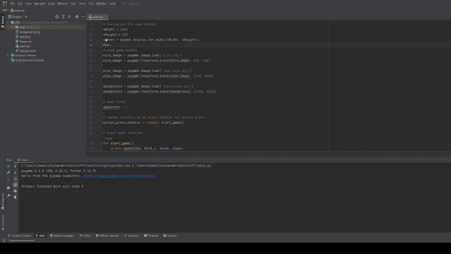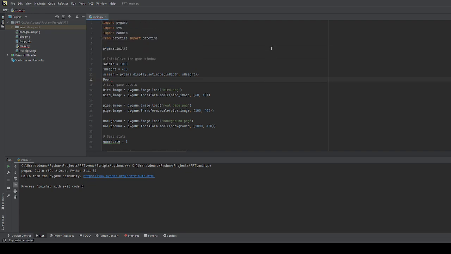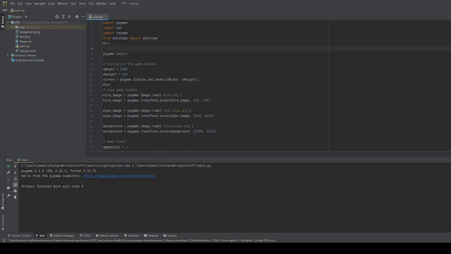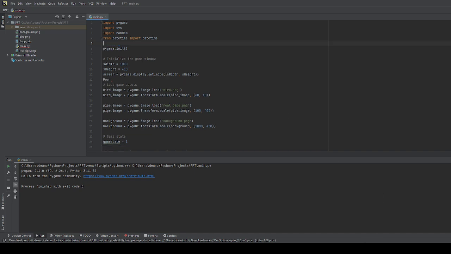So for example, this is just my code right now, but if I did hi equals 1, and I said print hi with a lowercase, it says unresolved reference because it's case sensitive. But then if I change that to a capital Hi, we're all good. So that's just a little example. That's more of a rule.